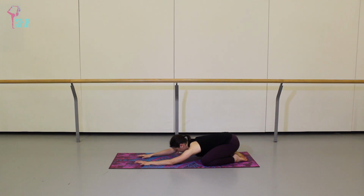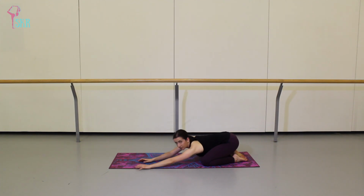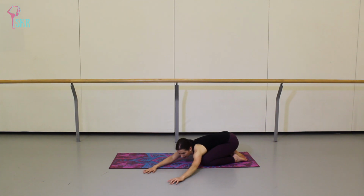Now from this position, just walk your hands over towards the right side of your mat, and then just let your upper body release back down onto the floor. Should just find a nice stretch along the left side of your spine. Just stretching through those extensors. And we'll walk the hands now all the way over to the left side, and then allow your forehead to melt back down. This time you should feel the stretch on the right side of your back.